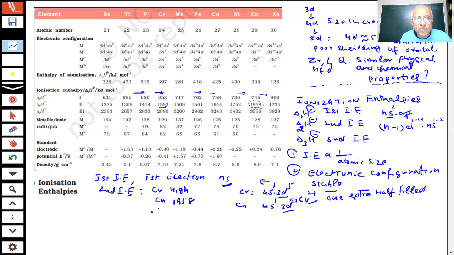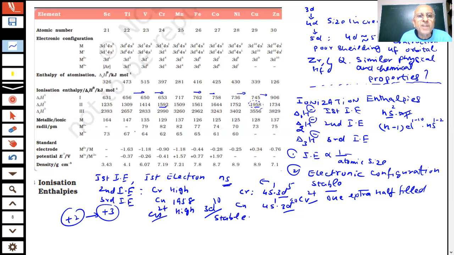Copper plus 2, student. The ionization enthalpy is high because the 3d10 configuration is a stable one, so it is difficult to remove this electron from this. Further, you can see one more interesting thing here. If I go from +2 to +3, student, I am talking of the third ionization enthalpy. Here also some interesting trend may come.